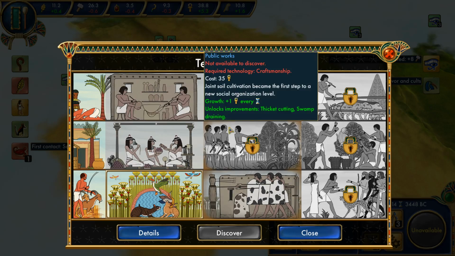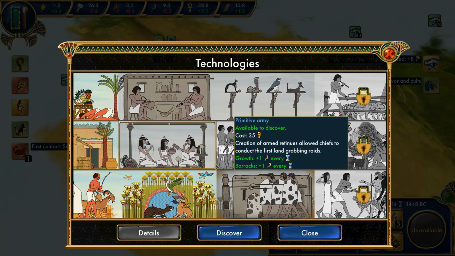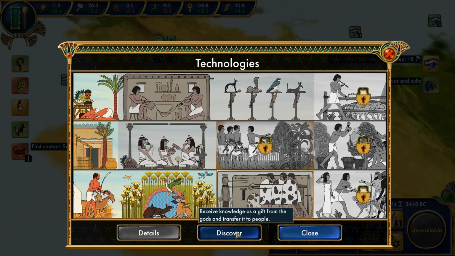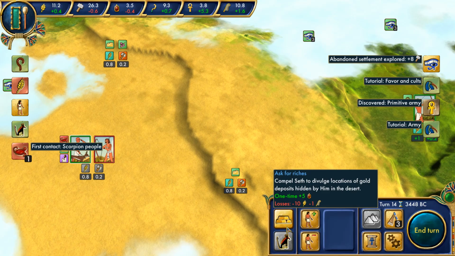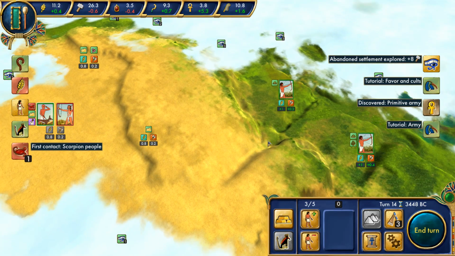Let me see what kind of tech we can get here. I think we can get a tech to grow our army up. Is that what we want? Yeah, we do, because we want to kill these guys. We want to kill them. We can even pray to Seth to call a sandstorm. We don't have enough luxuries for that. We need 20 luxuries, so that ain't going to be happening anytime soon. Let's go ahead and grab another person.